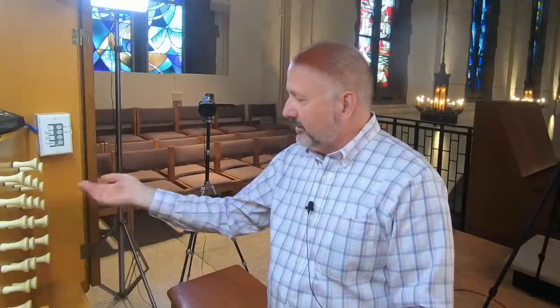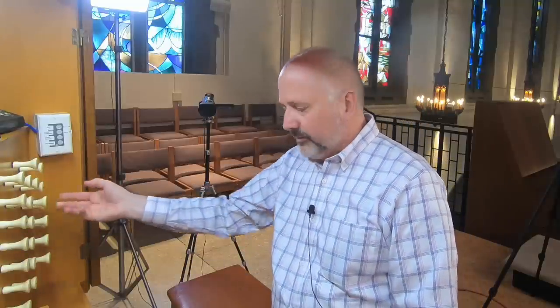And then there's a 2-foot octave. Really clean sound. Add to that a 1-foot sifflet, and the sound starts to get a little randy. Years ago when I was first here, we had Jeremy Filsell here to play, and he characterized both organs, I think, in a great way. He said it's like having a Maserati and a Bentley in the same room. It's a good analogy, I think.